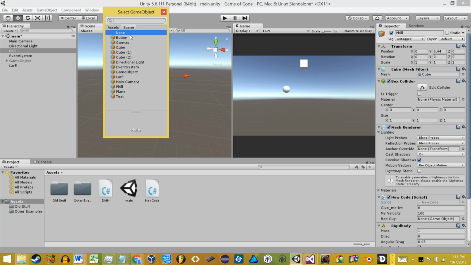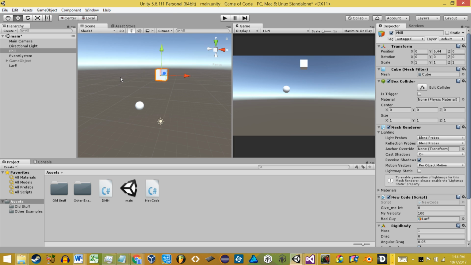So I have a lot of other game objects because I was testing stuff out. But down here is Larry. Double click on Larry, and you should pop up right here. Then the same. This code chooses these as a game object. So that checks out: bad guy, game object, Larry. And now we have records.